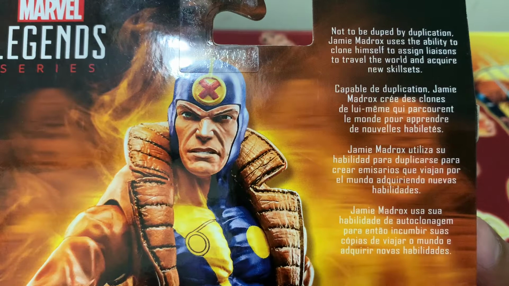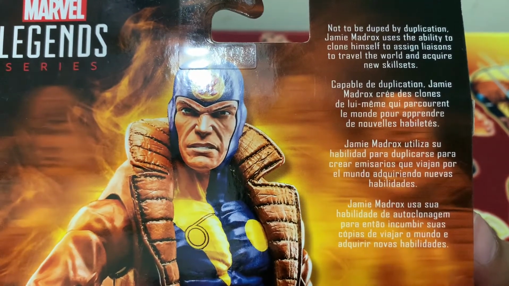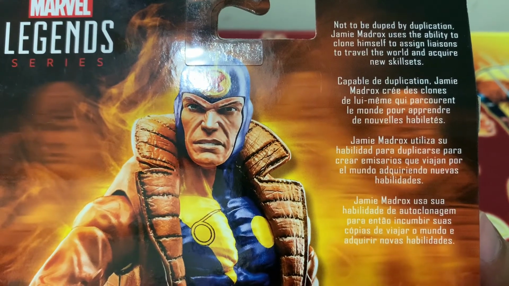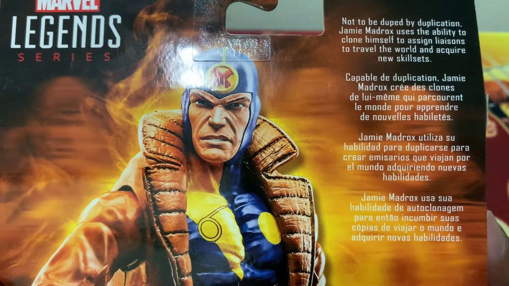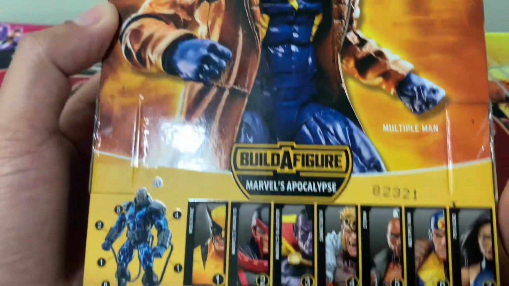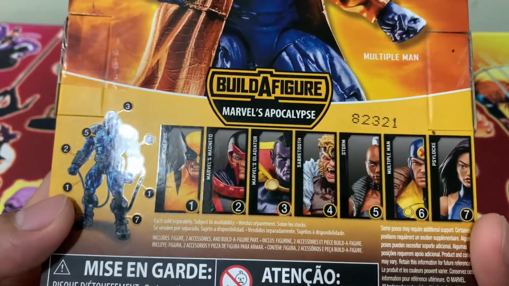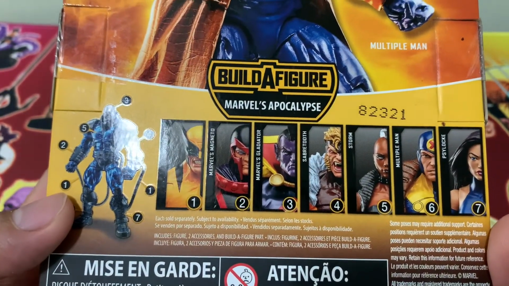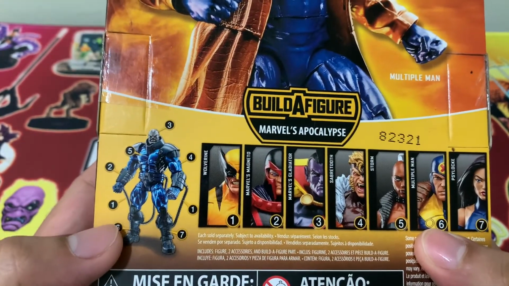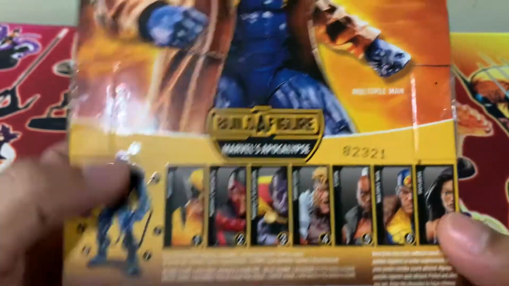Not to be duped by duplication, Jamie Madrox uses the ability to clone himself to assign liaisons to travel the world and acquire new skill sets. That's Multiple Man from the Apocalypse Build a Figure set. Multiple Man is set number 6, containing the right leg of Apocalypse.